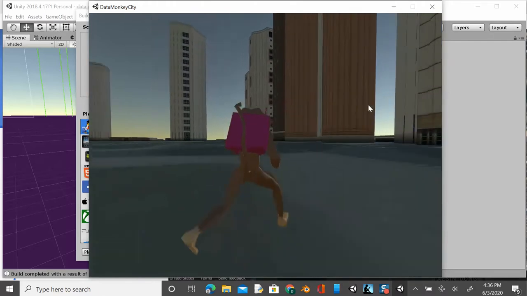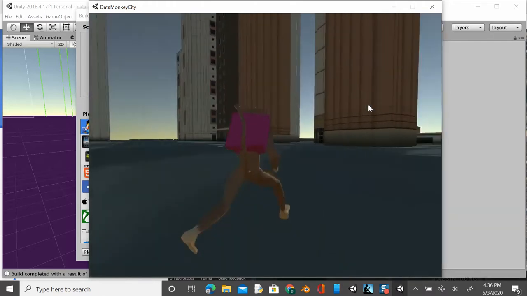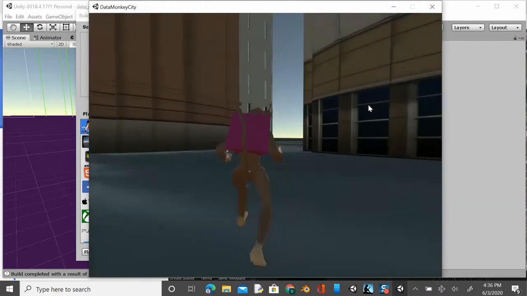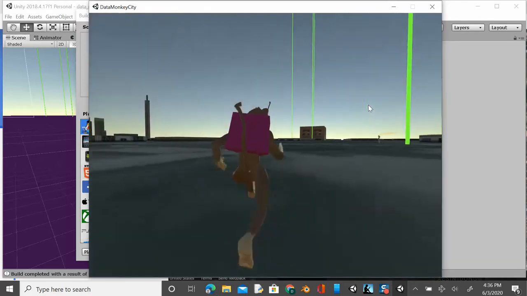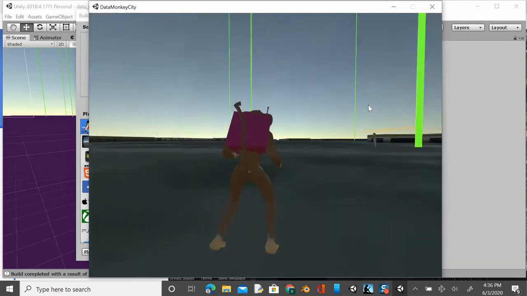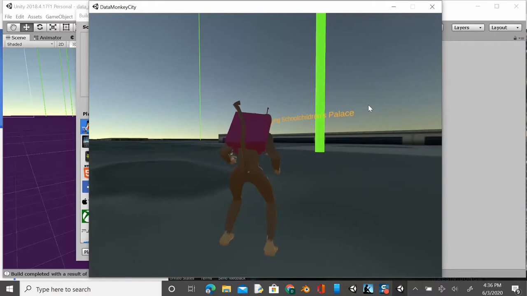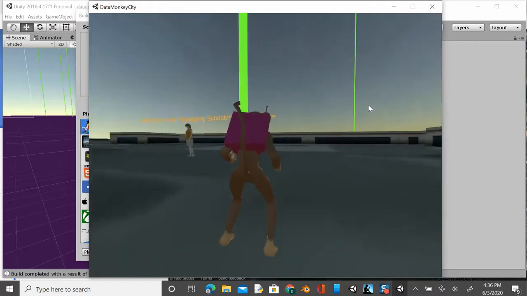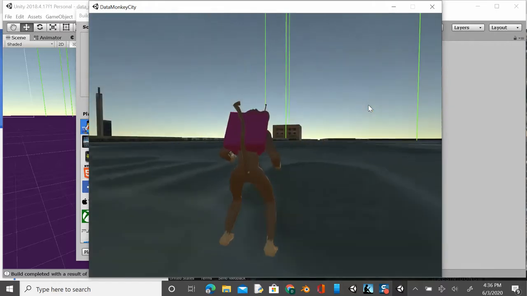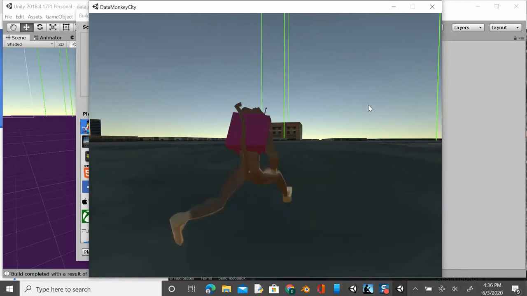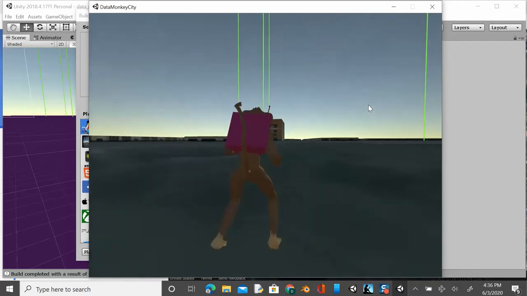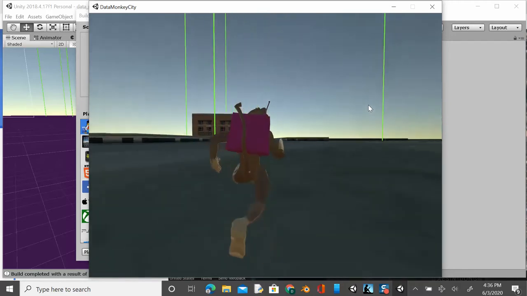So we're running through the buildings. Let's see. Oh, this is Misty again at the Children's Palace. Okay. Not familiar with that one. Although I did set up the label, I'm just not familiar with that particular venue.